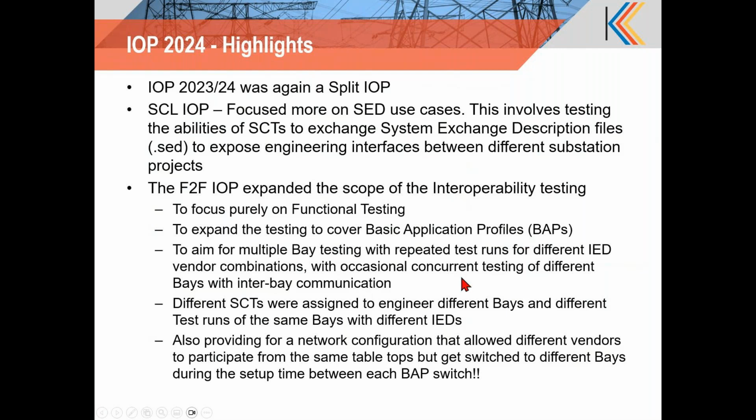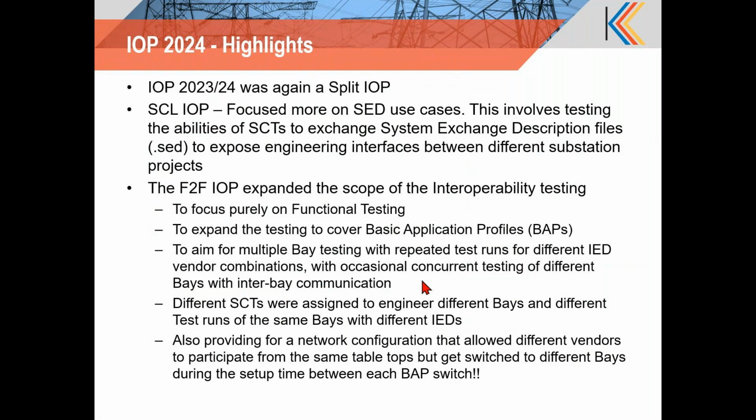So earlier, there would be a high voltage substation area and a low voltage substation area, and if there were any delays in the process of testing on any of these devices, then the entire test would be delayed. So the new concept of multiple bay testing avoided that problem up to a certain extent.